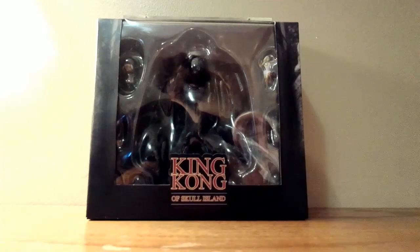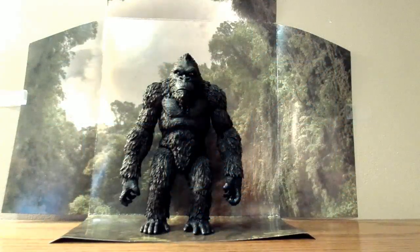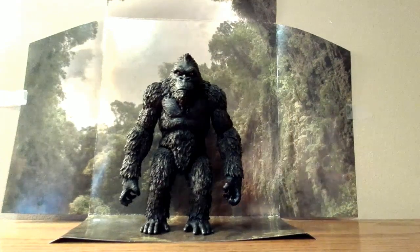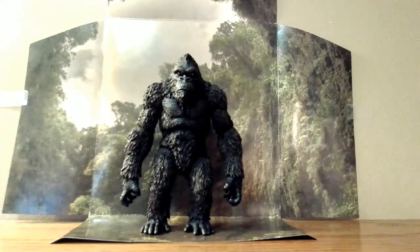Let's get a better look at that. And on the bottom, just some legal stuff. Gotta be 17 and up to get this guy. Sorry, kids. So now we can get this guy open. But before we do, alright, getting this guy out of the box. This guy also has this cool little background piece that you can display with him if you so like.